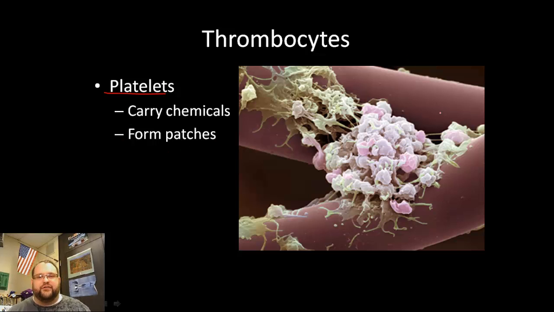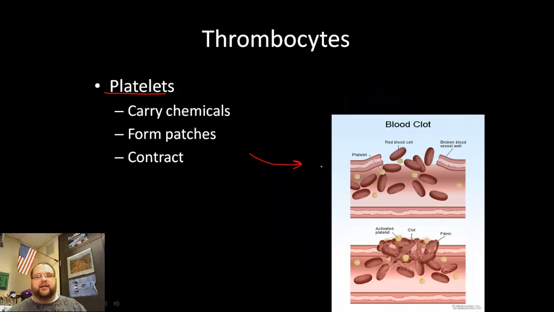I think this is a really fantastic diagram here of a clot formed around this blood vessel, forming a patch around it. And then over here, we have blood clots. They're also going to do this thing called contract, and I'll get to that in a second. So as you have a rupture in your blood vessel, these cells are going to coagulate around it along with these platelets, and they're going to form a clot. The platelets become activated. So we see these activated platelets down here, and they form a clot. And they have this molecule that holds it together called fibrin.